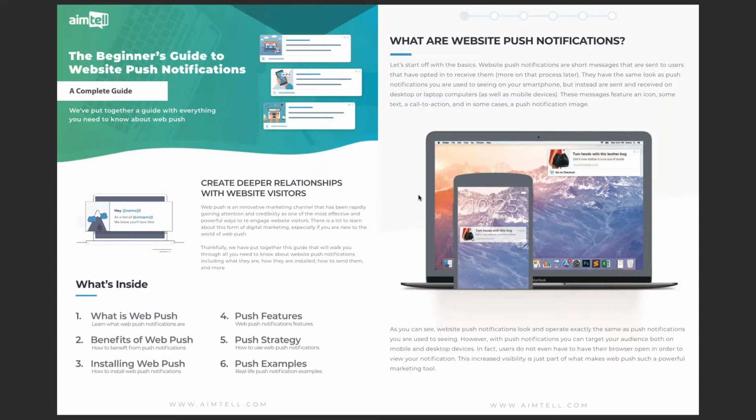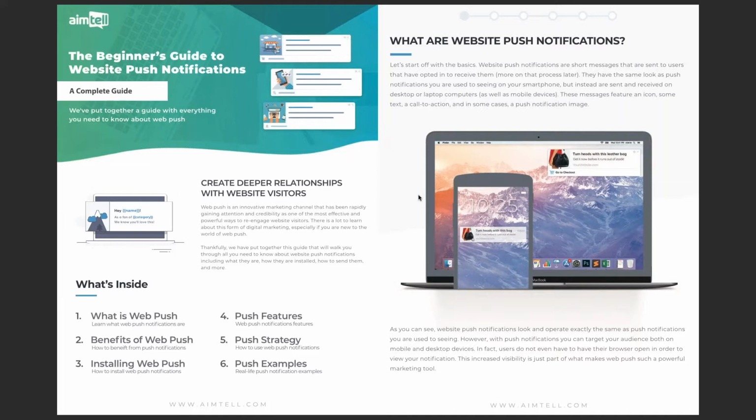A bit of history about web push notifications. They're a relatively new marketing channel. This year, I just found out that we are turning 5 years old, Aimtel and web push notifications. Aimtel has been around basically since the start. 5 years is a relatively short amount of time, especially when you compare that to email or SMS marketing channels. There's definitely pros to using web push notifications, and none of this is meant to derail or speak badly about email or SMS marketing, but Aimtel and web push notifications were created based upon the pain points from email and SMS.